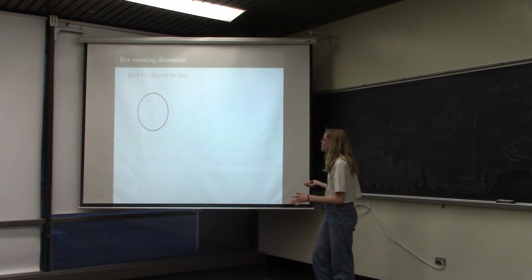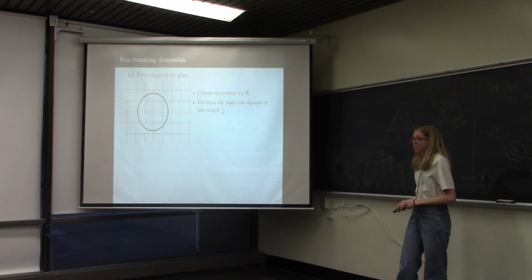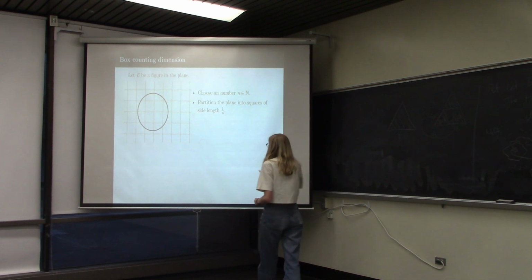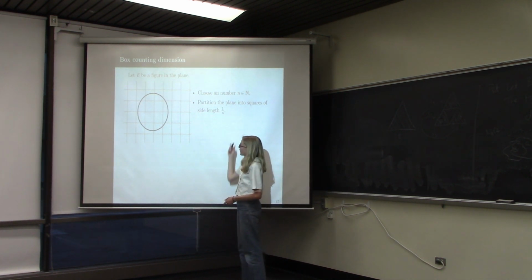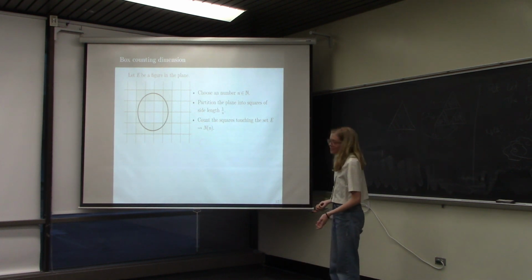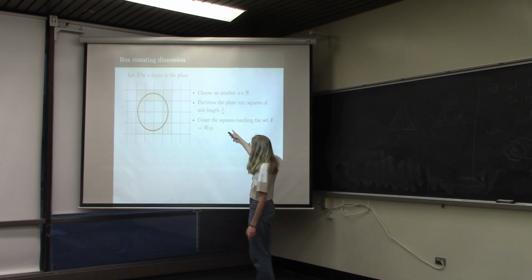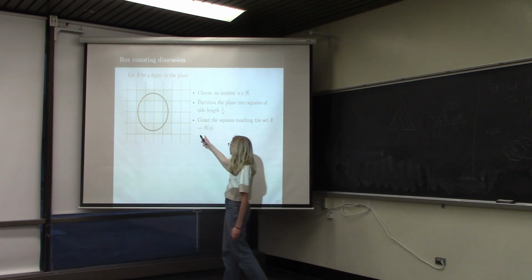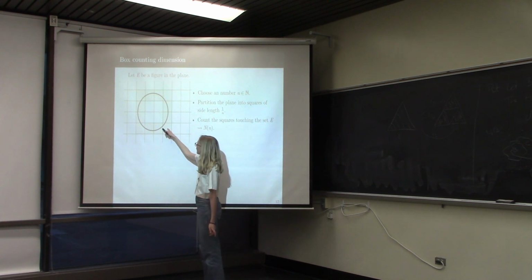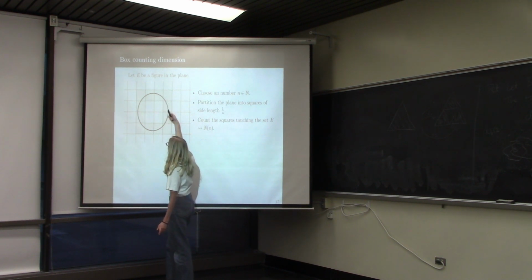So we have a figure in a plane, and we choose a number, and we make boxes. Okay? These are squares of length 1/n. And we count the squares. Now, the beamer really is not very good, but we count the squares which touch this set, and this gives us a number, depending on this side. So here, for example, we would have 1, 2, 3, 4, 5, 6, 7, 8, 9, 10, 11, 12.